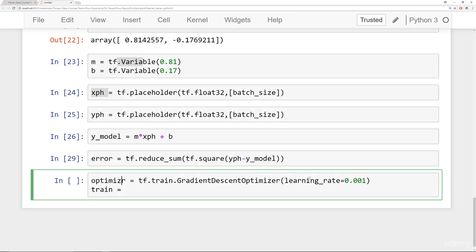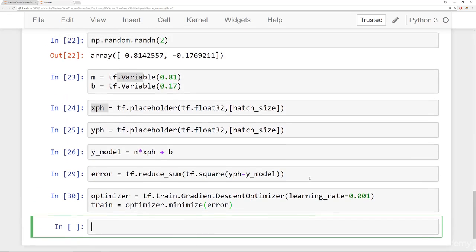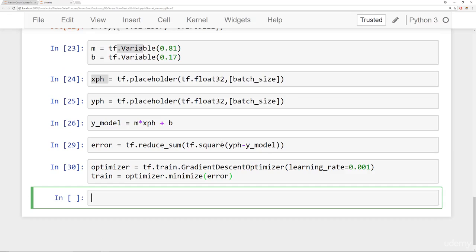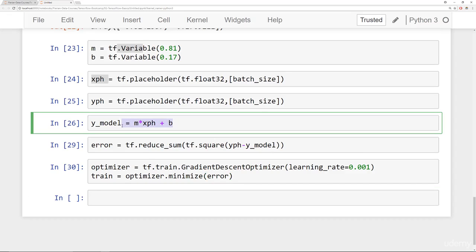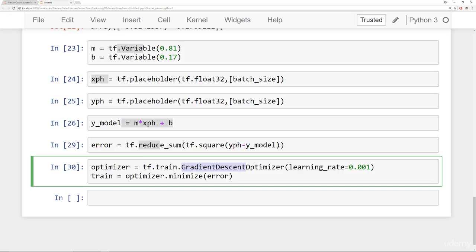And then we actually want to tell the optimizer what to minimize. Let me make sure I put this with an E in there so I don't get any spelling errors. And then we'll say optimizer.minimize the error we just made. Okay, so I have done the key steps here: created my variables, created my placeholders, defined my graph, essentially defining the operations. I've defined my loss function here, and then I have my optimizer, which is trained to use gradient descent to minimize that loss function or that error.